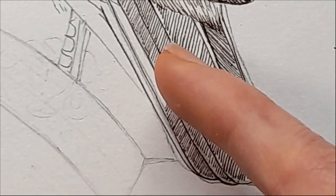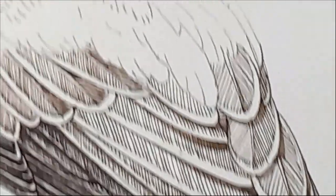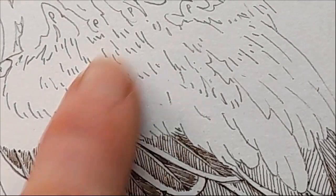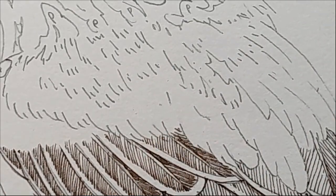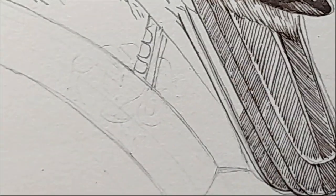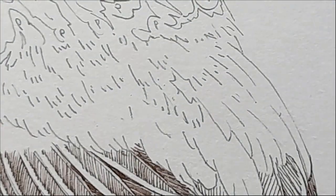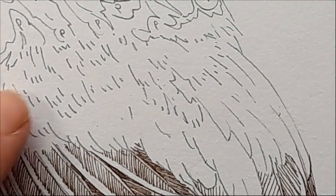They have black legs, black beak, this kind of dingy brown-grey tail and wings — the white outlining is important — and a paler chest and throat which is slightly mottled. So that's your Spotted Flycatcher. I've mixed up some paint for the body — same colours but more Naples yellow and much more water, so it's much wetter. This part is actually quite easy; the trick is to make sure you don't go over any of your whites.